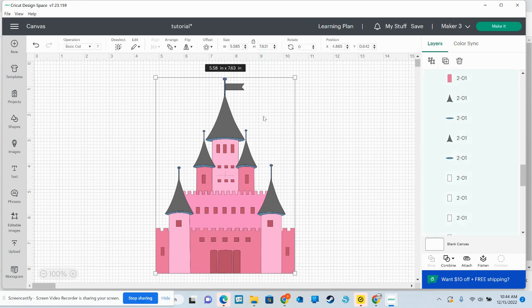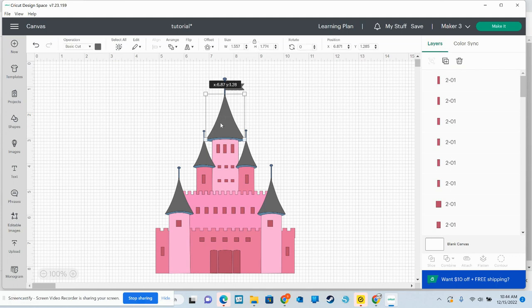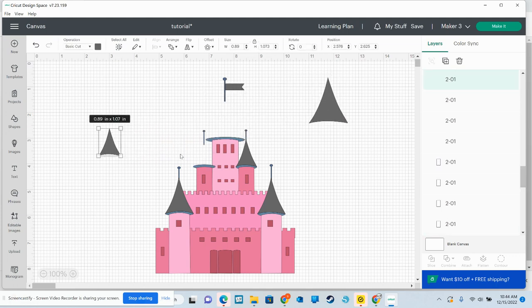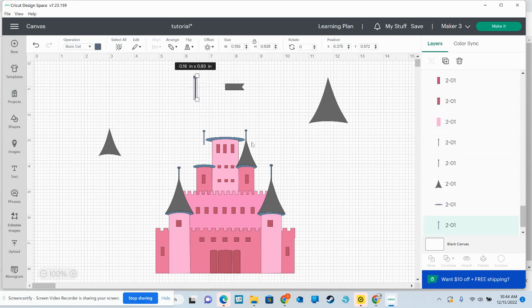So let's click on this. That's how you select it. And then you can see over here on the right, on the top, it says ungroup. So right now this is all grouped together. If I tried to make this right now, it wouldn't recognize it as being separate. So we're going to click that. And now we can work with each individual layer. Okay. So there's one layer. Now I can move this completely separate from everything else. Okay. So each one of these is going to be an individual layer.